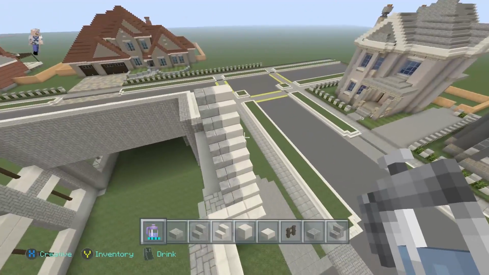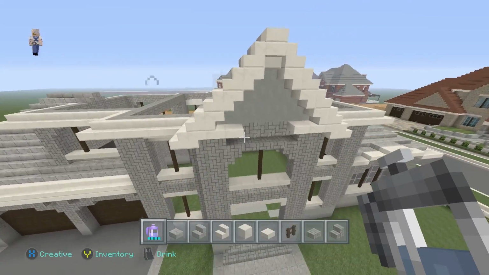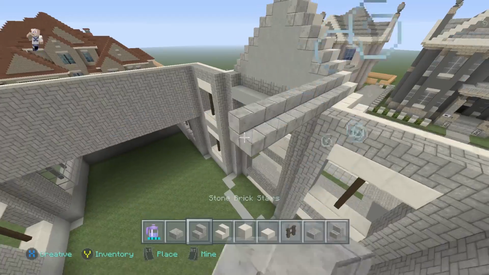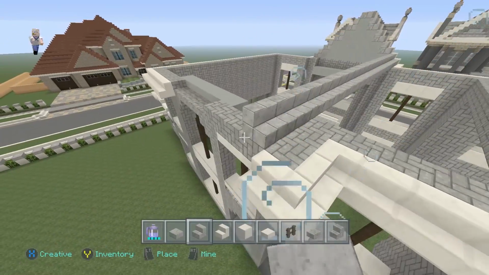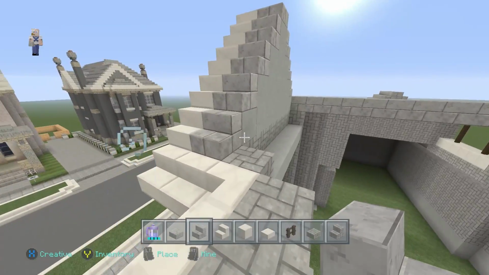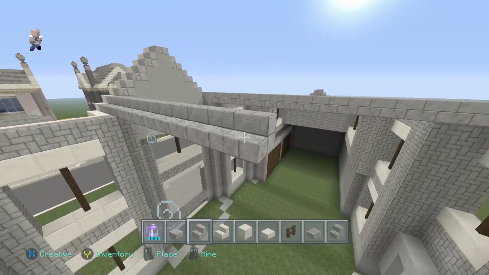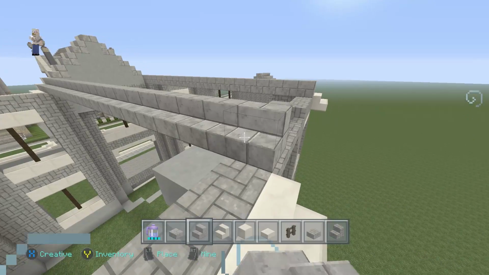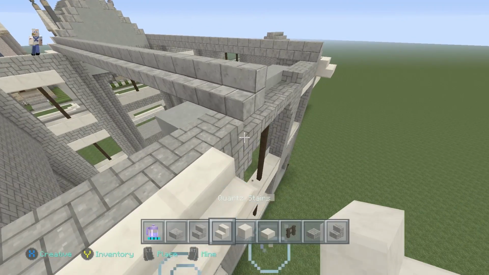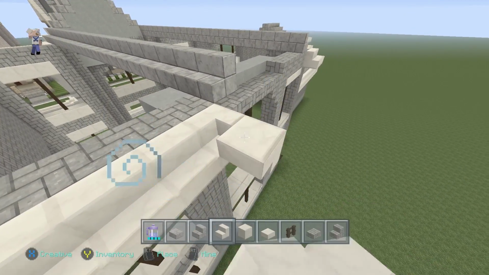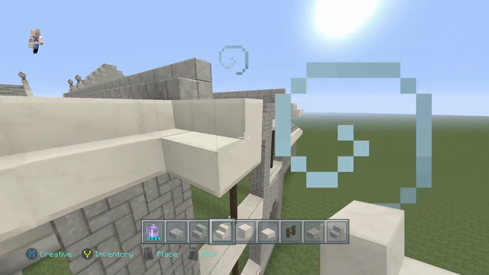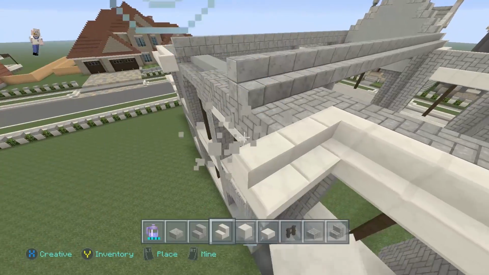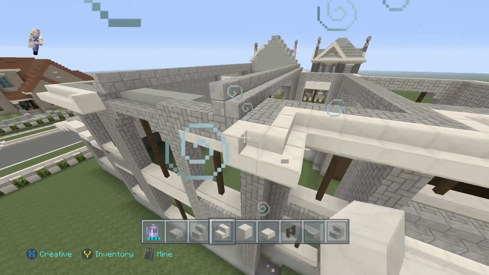But we want this exact window or roof design to come all the way over to the other side. So the best way to make sure we're at the right spot here is kind of take a stair and just have it come all the way back here on both sides to make sure we're in the right spot to start, because we want this exact same design here. So it should be just like this. So if we come down one more block, it should look something just like this, should be my guess. And perfect. So 1 block gap in front, which is what we want. All right. And this one will start right here. So we need this one to turn into that.